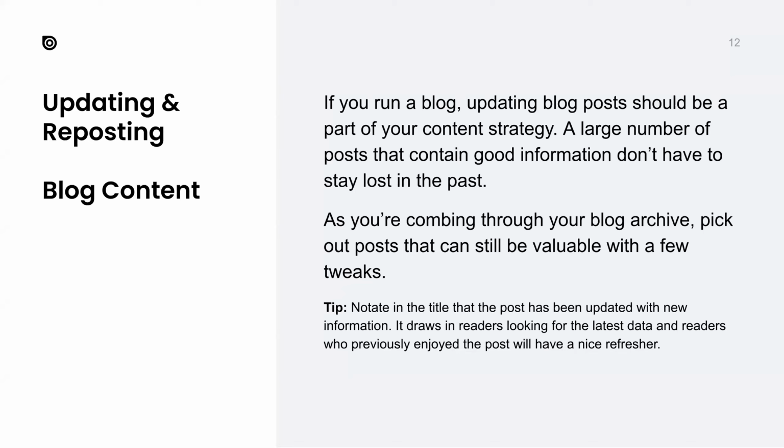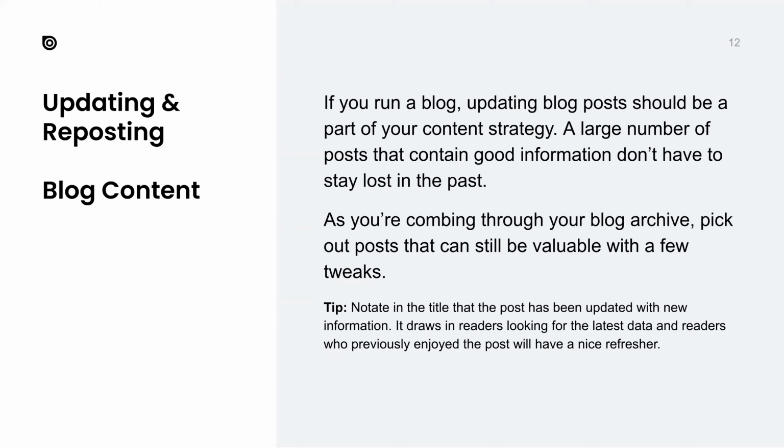So if you're refreshing something, if you have a blog about products and you have new product lines, or if you have a case study and you have more data that you wanted to add on top of that case study from your post, you can always go back, refresh it, and notate in your title that it has been updated and when it was updated. This way you can really draw your readers in and they can see that you keep up to date.